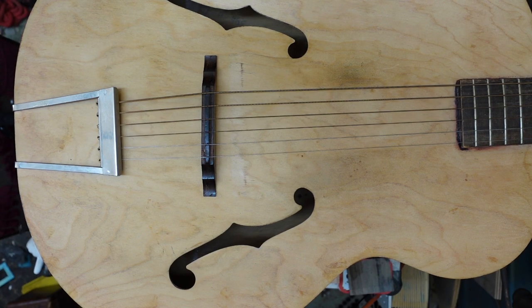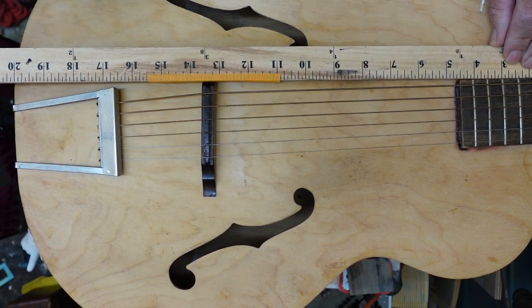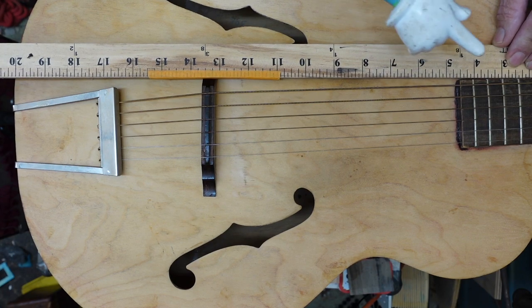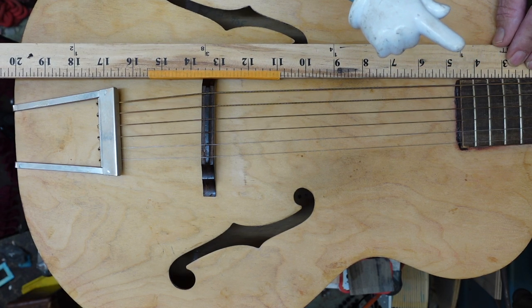Now, this is a tone bar guitar. More and more tone bar guitars are coming my way. Let me grab a yardstick down here and show you what I mean. If I lay this here, there's a slight angle that widens as we go down, because the bottom of the fretboard is much wider than the top of the fretboard. When we do matchbooks, have I ever shown you matchbooking a six-string guitar? If you do that, if you're into covering up the frets for making it hard for everybody to play.